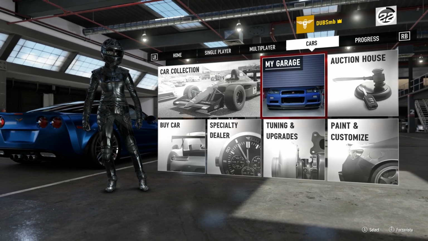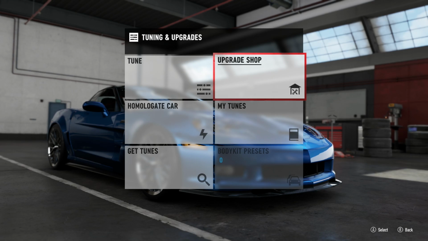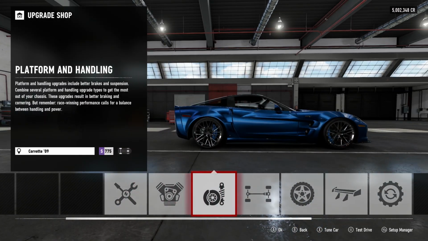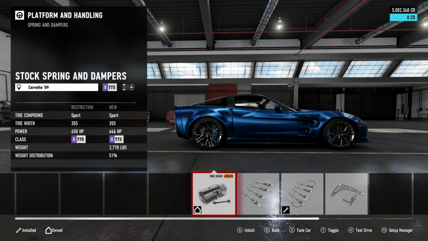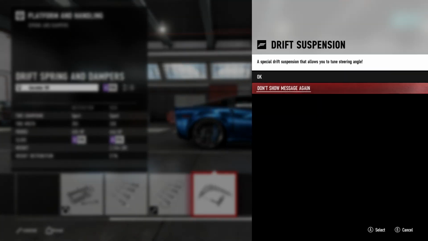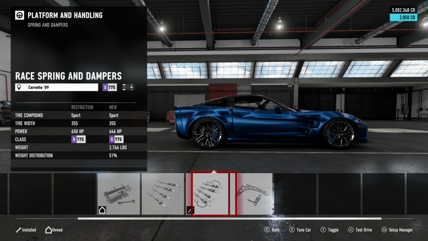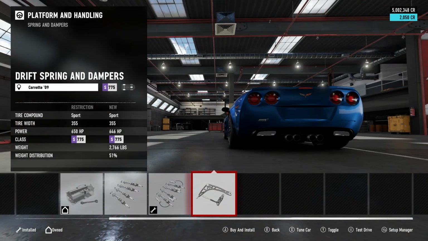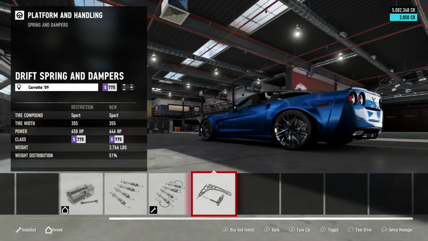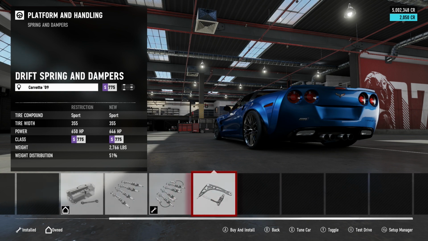Now, the main thing about the new update that came out is, if I go to the upgrade shop and go to, I'm going to guess it's platform and handling, and I put on the drift springs and dampers. Okay, I'll show you this message again. What this will end up doing, it doesn't really do a lot of stuff, as you can see from here. It just adds a tiny little bit of camber for the front and the rear wheels. I don't know if it does change the toe at all. It doesn't look like it, or it's so tiny that you won't be able to tell the difference.